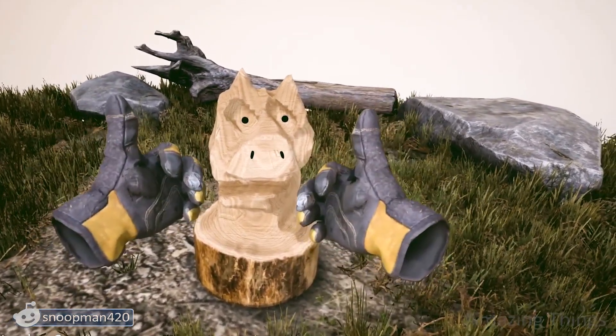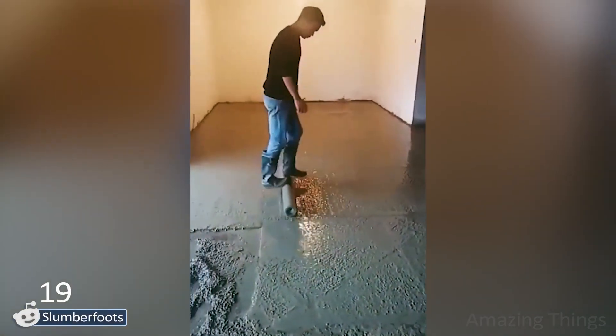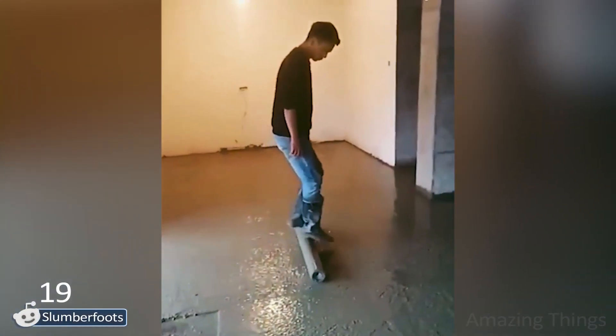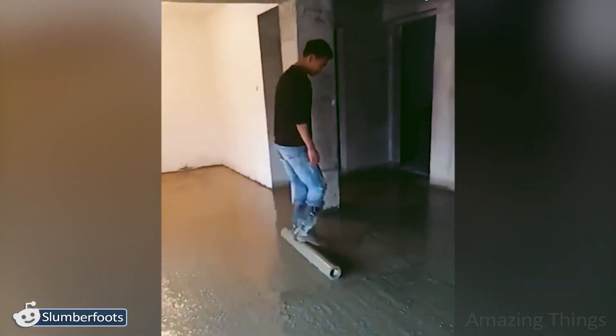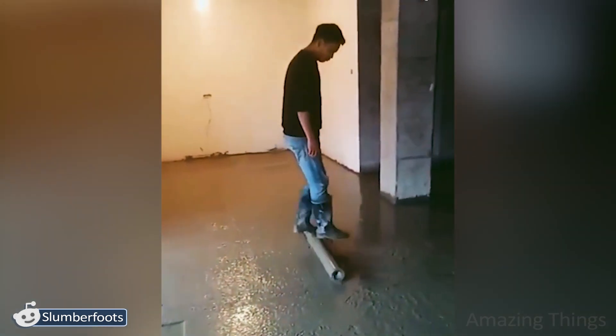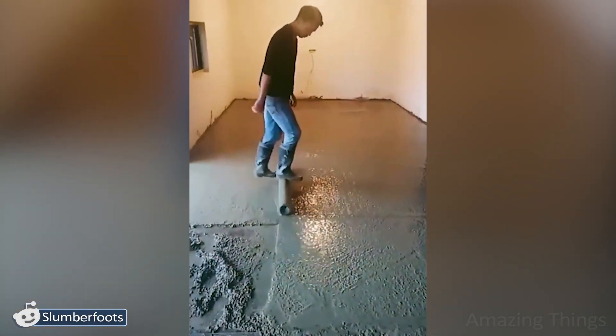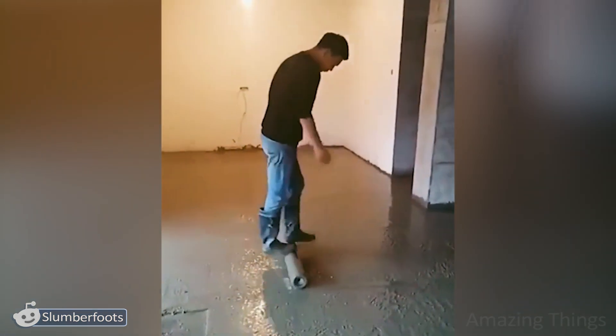The poor bear looks like Pumbaa. Amazing! It's like watching a circus routine. To think that this guy performs these tricks on a daily basis without even realizing how awesome he is. People are capable of doing miraculous things. Maybe there is a more efficient way to make the concrete floor smooth, but it is very spectacular, that's for sure.